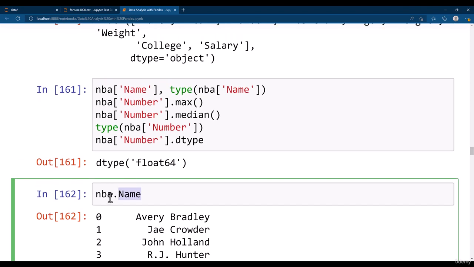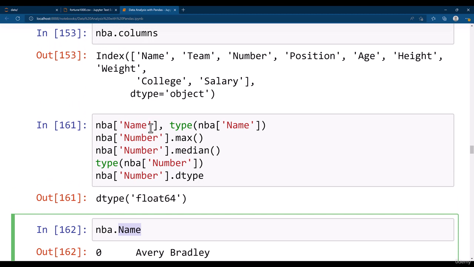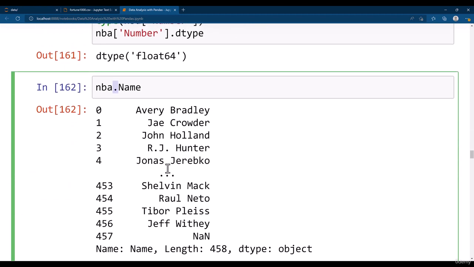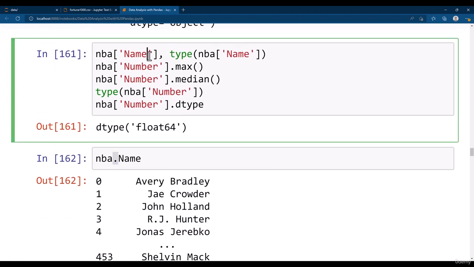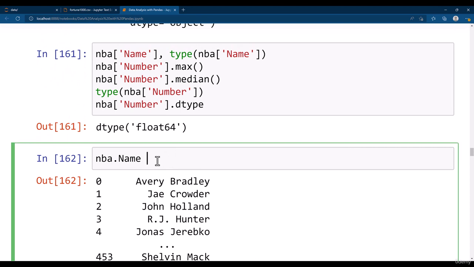So why can't you apply this to every column? The reason is, whenever you have a column which has a space, in that case this dot notation does not work. For example, something like team name, team space name. If you have a column which has any special character or space in between the column name, then you cannot apply this dot notation there.